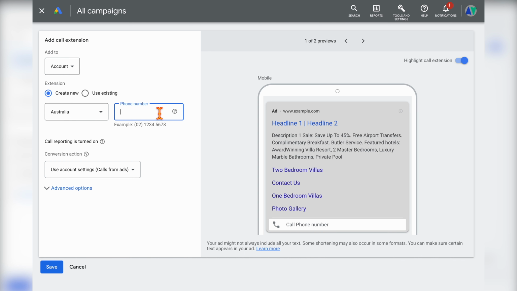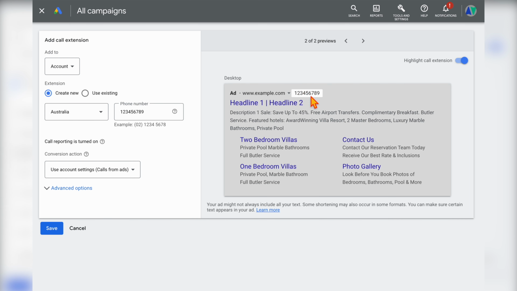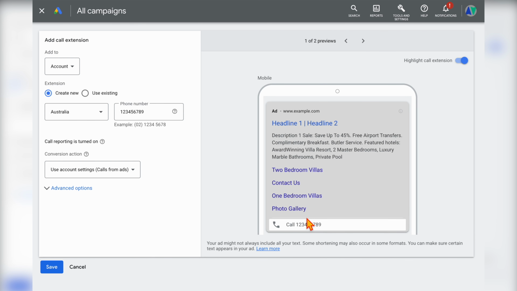And then all you need to do here is you just put in your phone number. Obviously, we're just making one up here. And then what would happen in the mobile ad is that when someone actually clicks on your call extension, they would be directed straight away to your phone, giving you a phone call without even visiting your website. Now, this is also highlighted on a desktop. But as you can imagine, if it was a desktop, it wouldn't go straight through the mobile phone. So call extensions are something which are really, really useful for your mobile ads.